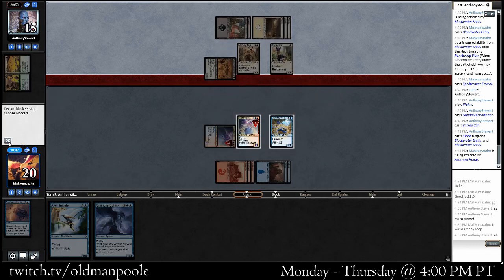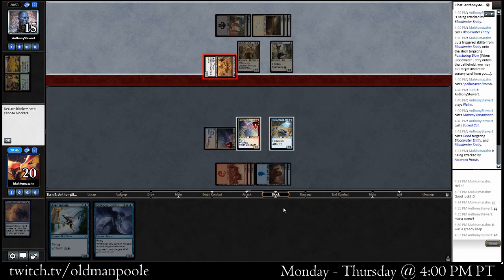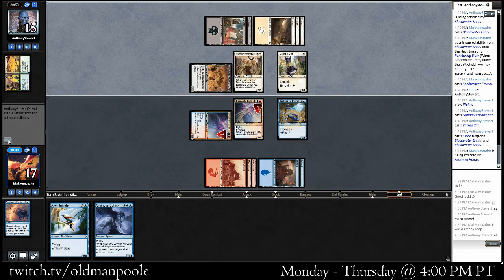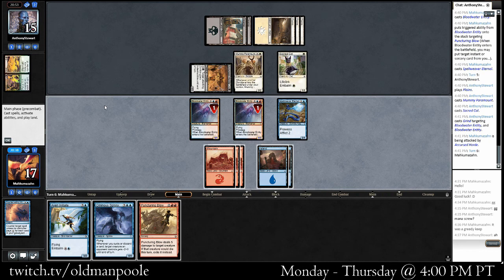Yeah, I think that's fine. It's a little bit interesting he didn't swing first if he was going to swing, but we're not gonna 2-for-1 ourselves there. So we can just play the Puncturing Blow right now, or we can play the Ominous Sphinx. Spellweaver Eternal trades for the cat, unfortunately. But I could Puncturing Blow, swing in for a couple.